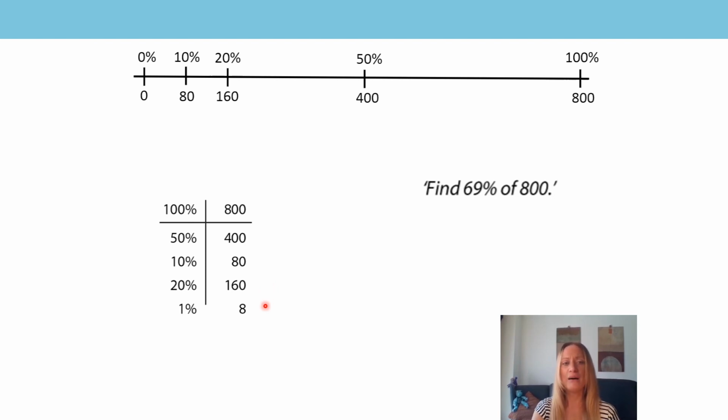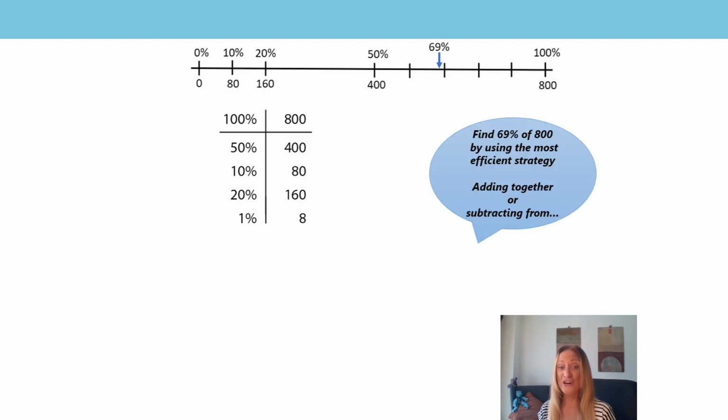And then 1%, where would that be? Put your finger where 1% is. It will be here, yes, 1/100th. It's not 10 hundredths, is it? It's 1/100th. 0.01, 1%, 1/100th. Cool. So to find 1/100th, I divide by 100. 800 divided by 100 is 8. Excellent. So now I've got my ratio table. I'm happy with my ratio table. Can I use it to find 69%? So that's your job. Look at the different ways you can find 69% using those ratios in the table.